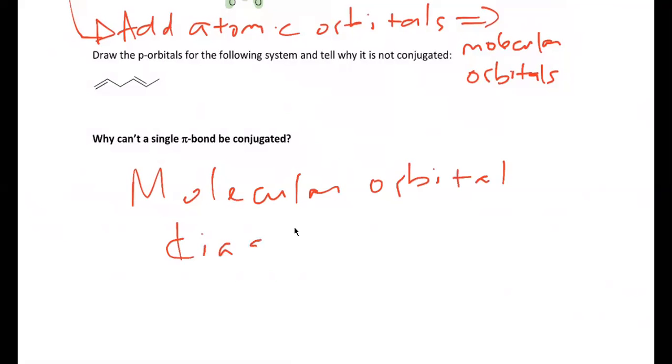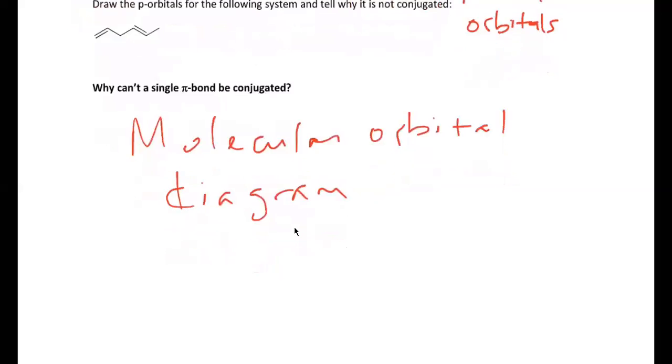The way you illustrate that is a MO diagram, and the MO diagram is basically based on the particle wave duality of an electron. So if you consider electrons as particles or as waves, then they have characteristics of both. And when you think about an electron as a wave, what that means is that it's going to behave like a wave.